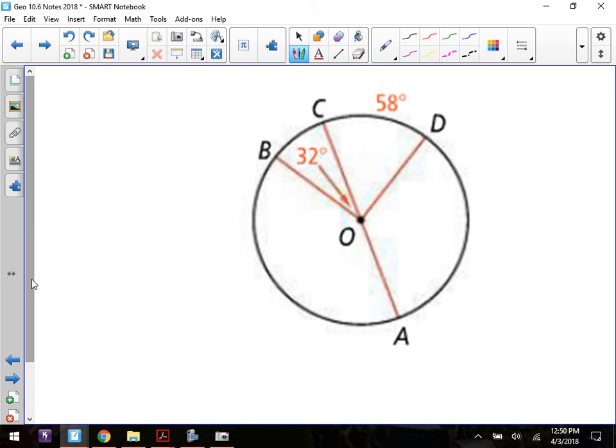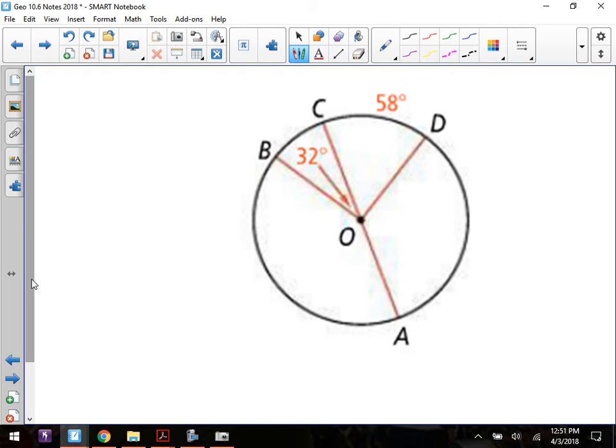Now, a lot of times with circles, especially with arcs and stuff that we start out with, you're going to be given information. In this example, we have circle O, and CA is a diameter. There's enough information with just that to figure out all the missing pieces. I can find the missing arcs, and I can find the missing central angles. And then I can go about and label a couple of the pieces.